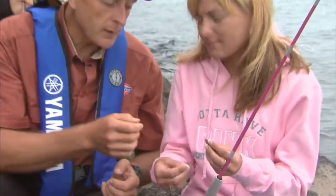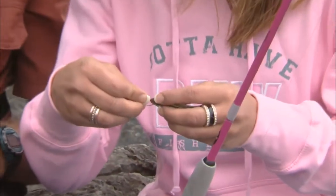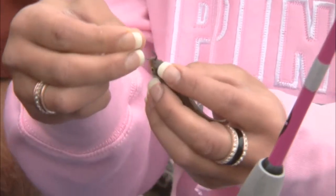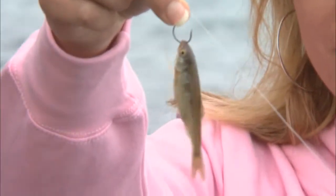So we're gonna hook it through the lips. So if you can just hook it under the bottom of the jaw and up through the snout, be very careful, it's a sharp hook. And if you can just hold it so it dangles so they see it. The reason we're doing that is so that if you're pulling the minnow through the water, it's swimming horizontally.